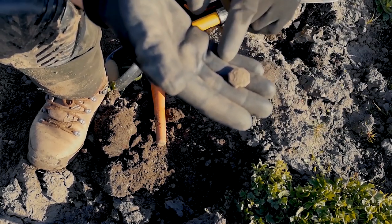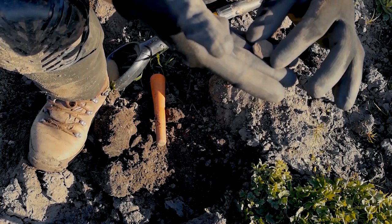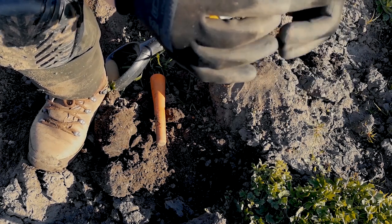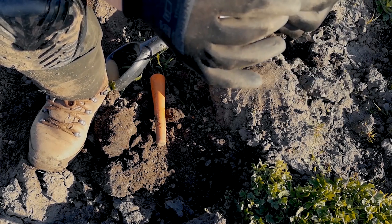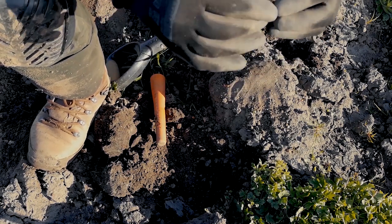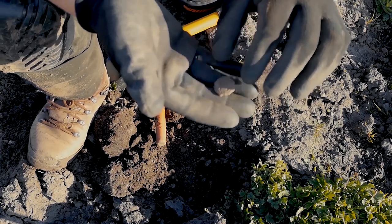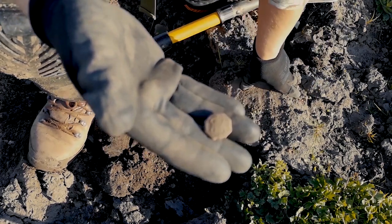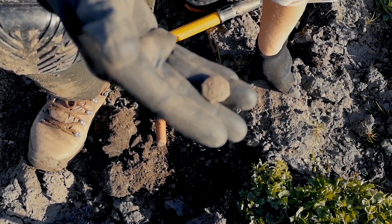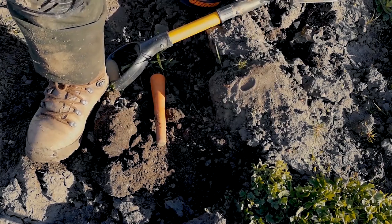Silver coin, silver button. Absolutely brilliant. I don't think it's a silver seal, but I'll take that. I can research that and see if I can get any information. But fantastic. On to the next hole. Brilliant.